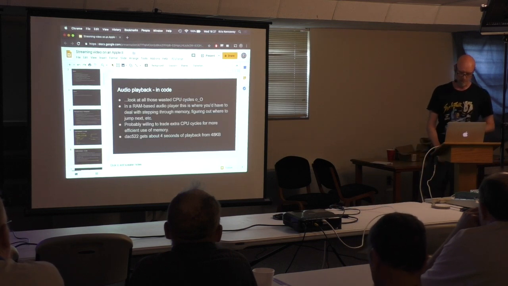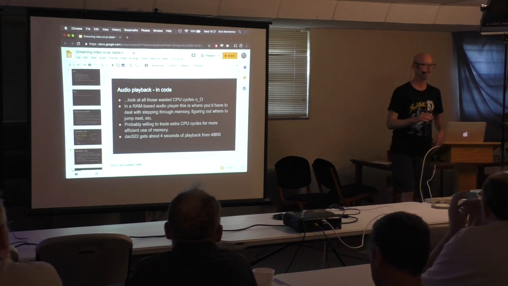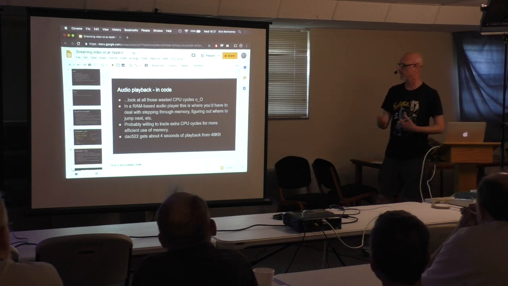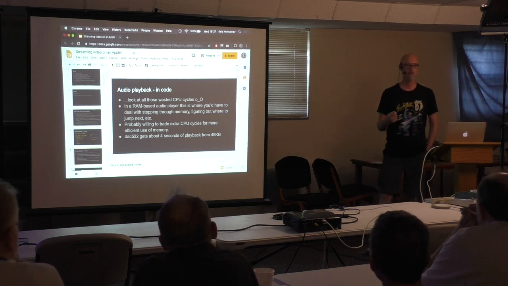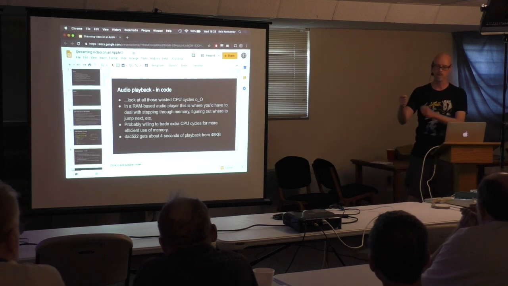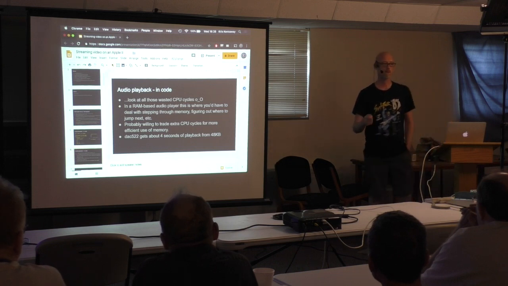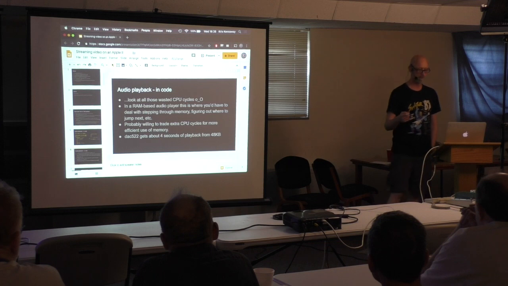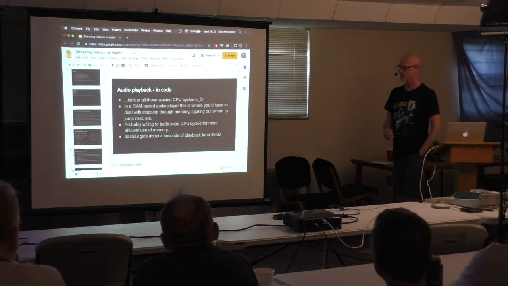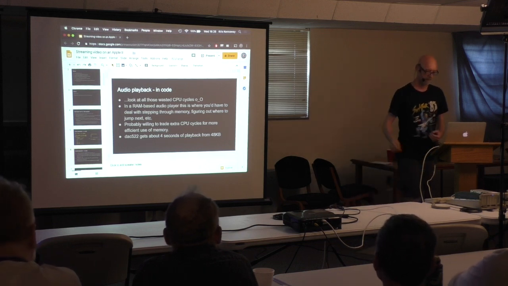So there's a lot of waiting in that code. It's basically just ticking the speaker, waiting, ticking a bit. And so if you're doing this with a RAM-based player, that's where you'd have to do all the work. You'd have to deal with stepping through memory, decoding the next sample, figuring out where to jump to, and so on. And you'd probably be willing to trade some CPU cycles for better memory density, because even this 22 kilohertz player gets about 4 seconds of playback from 48 kilobytes of memory. So it's really quite memory intensive.